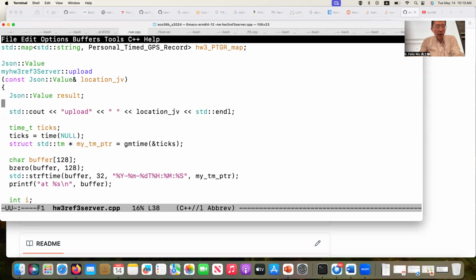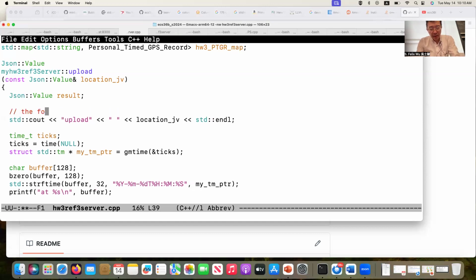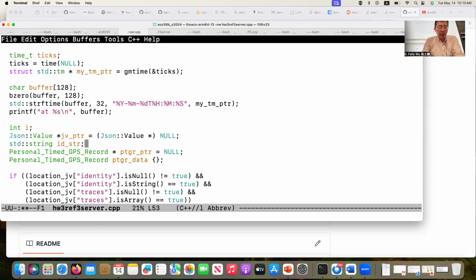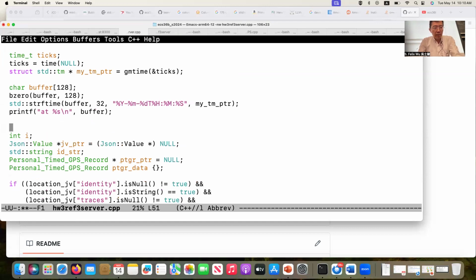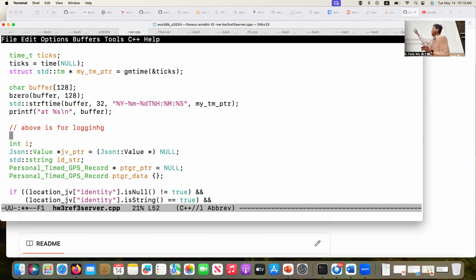The following part is just for logging of information for the server. Okay. And pretty much everything above here is for logging.